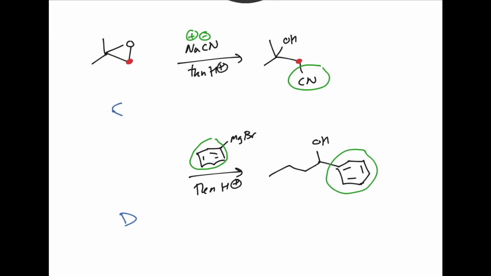So this was a ketone or an aldehyde. Which was it? Did I add that benzene to a ketone or to an aldehyde? Organometallics plus ketones give tertiary alcohols. This is a secondary alcohol. So aldehydes plus organometallics make secondary alcohols. So this was added to an aldehyde. Oh man, I messed up my blue thing. I tried so hard.